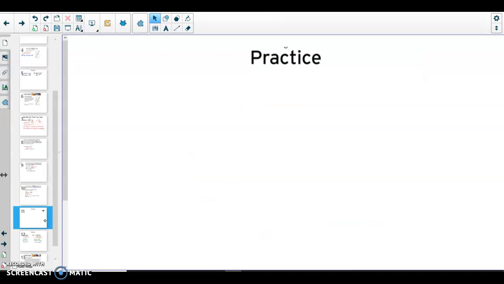This slide says practice on it. I don't really feel like practicing. I feel like you guys should do some practicing. You should go ahead and try this out for yourself. Make sure that you feel comfortable. And you should pause me right now because I'm going to reveal the answers in about 4 or 5 seconds.